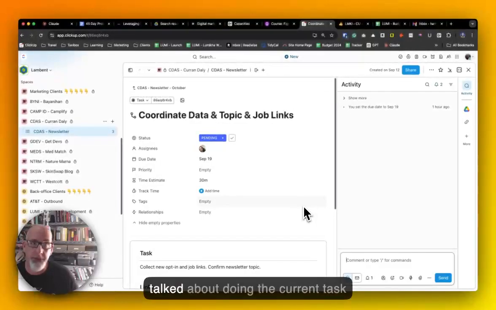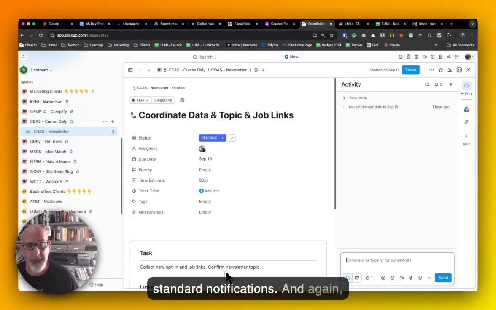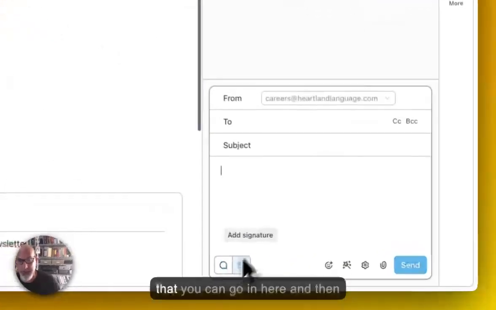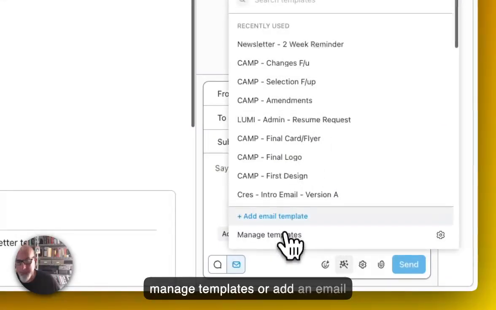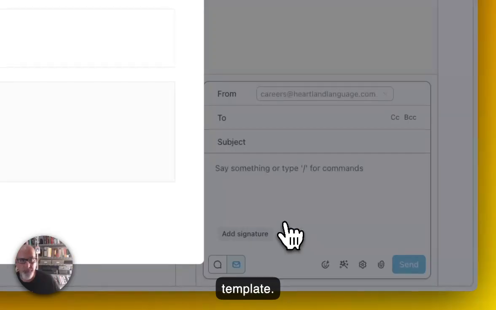So we've talked about doing the recurring task and then using email templates to send these standard notifications. And again, the email templates work like any other template. The difference is that you can go in here and then manage templates or add an email template.